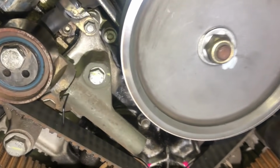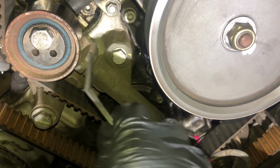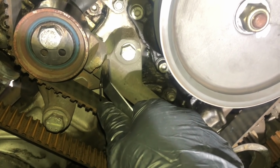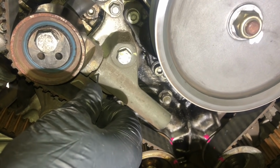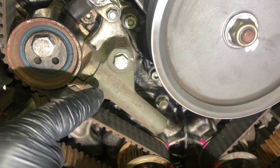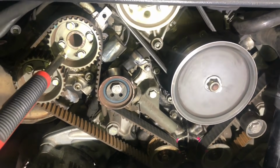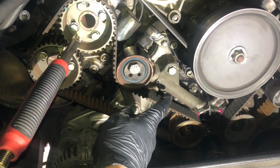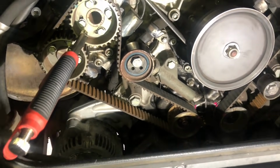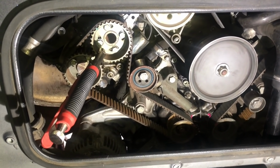Just a quick note to say that when I did measure my gap here with the feeler gauge for the tensioner, my gap was too big. Because of that, I couldn't get the locking pin in place. So I'll put at the end of the video what I did to combat that and be able to get my locking pin in the tensioner. I'm not going to put it here because it will confuse matters. I'll put it at the end of the video in the extra section.